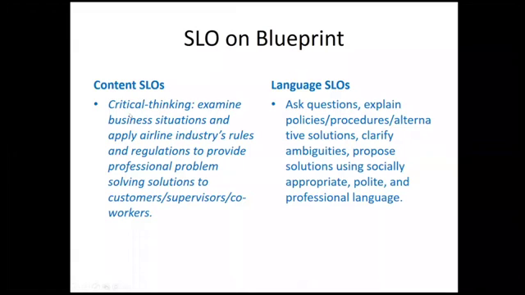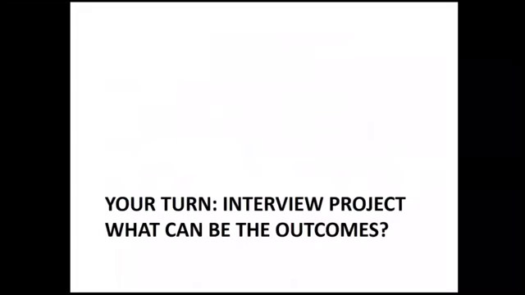In terms of content, students are asked to do, in this case, critical thinking. They have to examine business situations and apply the airline industry's rules and regulations to provide professional problem-solving solutions to customers. So that is the content. But they need to ask questions, ask for clarifications, clarify ambiguities, and propose solutions using socially appropriate, polite, and professional language. So that is one example of SLOs and how you write SLOs.